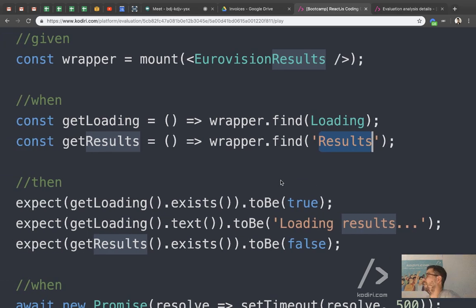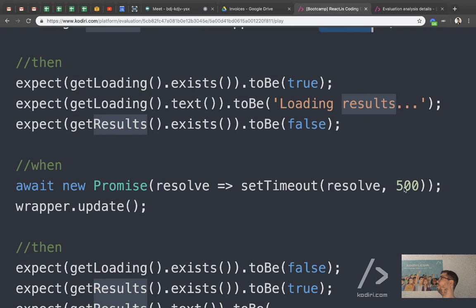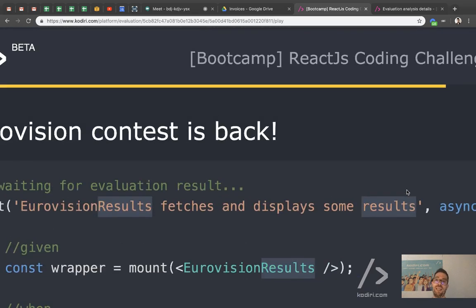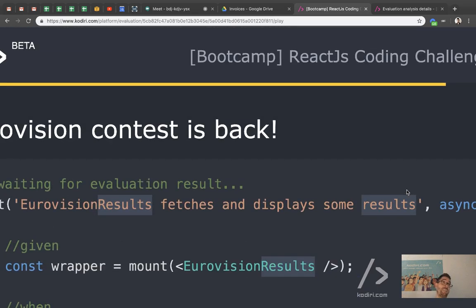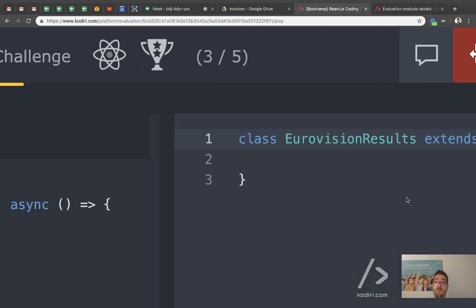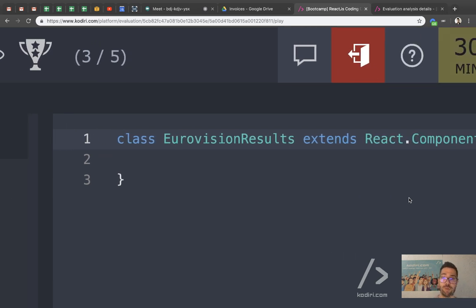So how this works is, if you've been working a bit with task number 25, where we display a loading icon, that's part of CodeFlix actually, it's very similar to that question. We want to display a message, loading results, like when you refresh a page, and after half a second we want to display the list of participants in the Eurovision contest. Again, will the UI get updated? Yes, and because it will get updated, we need a state. So let's create a stateful component. We got it there prepared for us already.